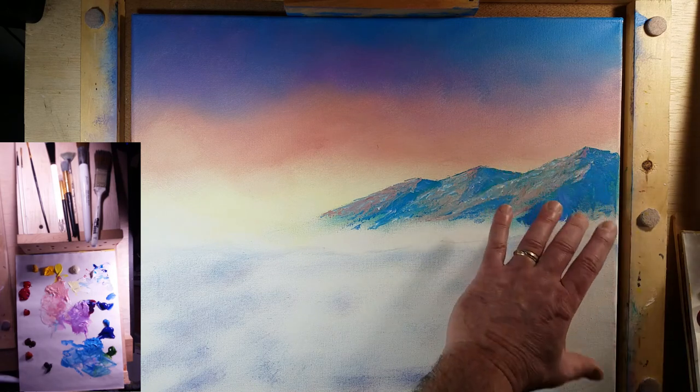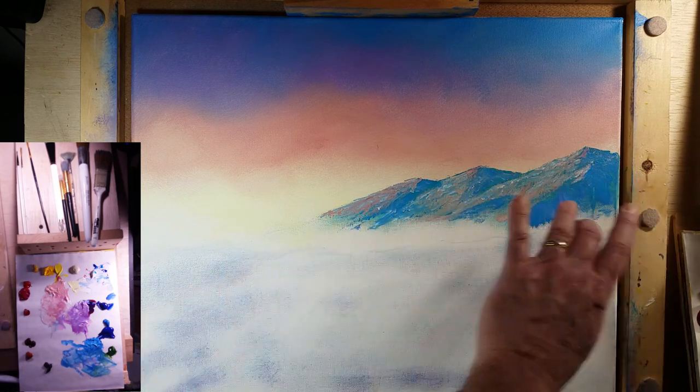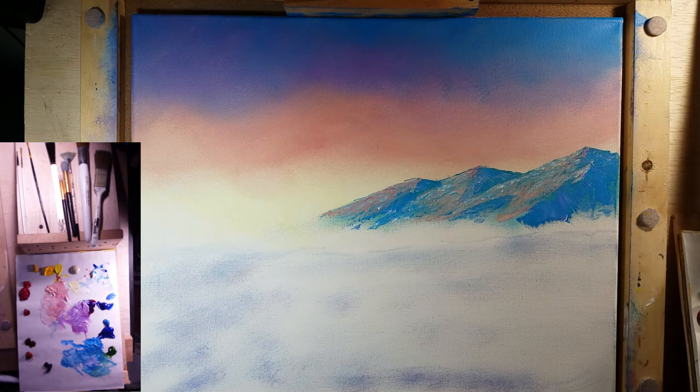Okay, the train's gonna come about right here, somewhere around here. Put this one off, wash it. All right, I'm gonna put some little land here, even a more distant mountain. It'll be closer or distant, I don't know. Let's see what I want. Just talking to myself again. Well, talking to you guys, but I'm gonna dab on, I don't know if this is gonna work, but no, actually, hold on.